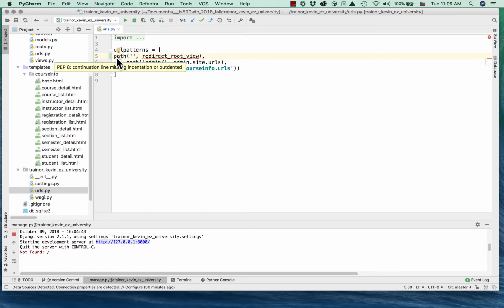So we're going to say here, if the URL path doesn't have any path after the domain name, then we want to use a view called redirect root view. So it's the root URL.